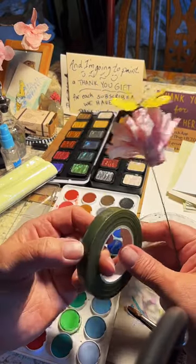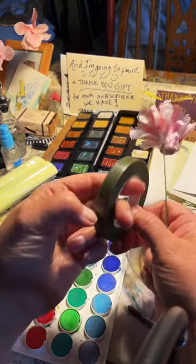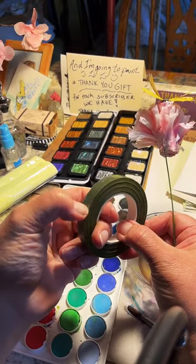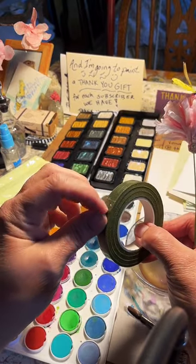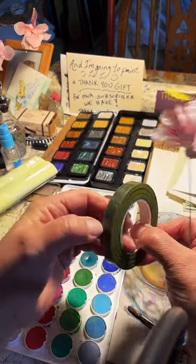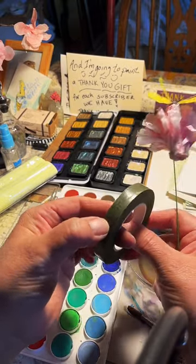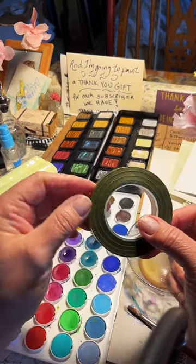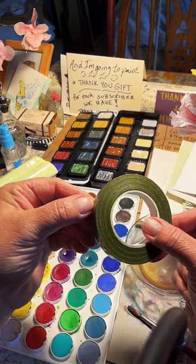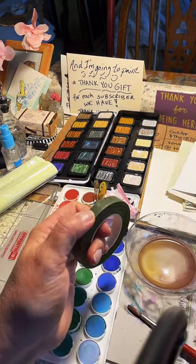We're gonna make some cool stuff today. Where the heck is the end of this tape? There? Maybe? Well, that's a mystery. It's not there. Usually you can see where the tape ends, but I can't. It has to be right there. Has to be.